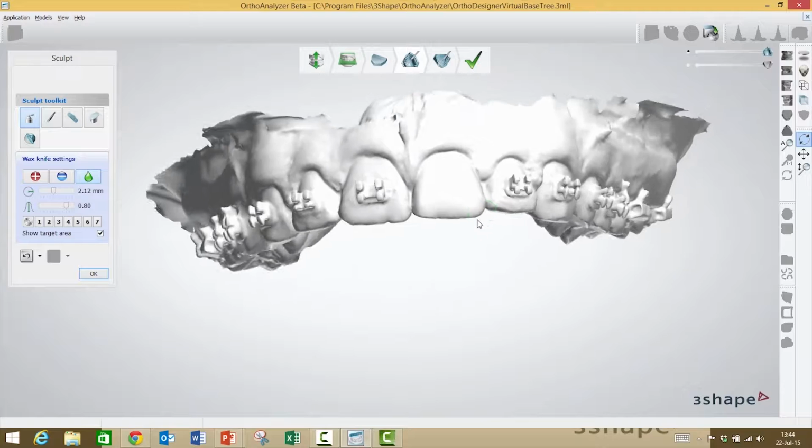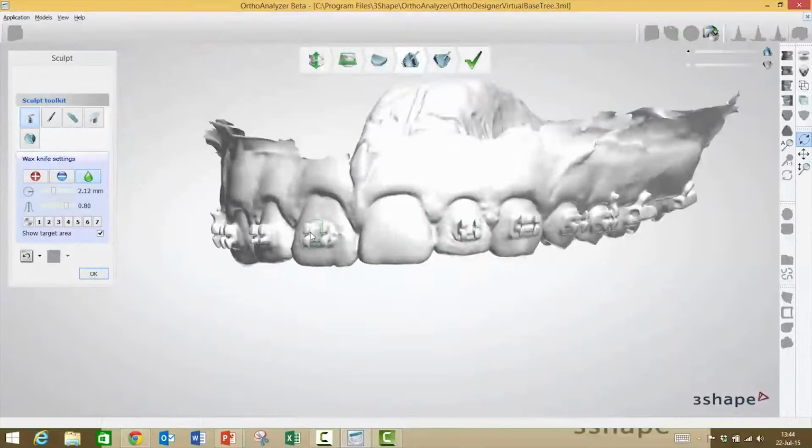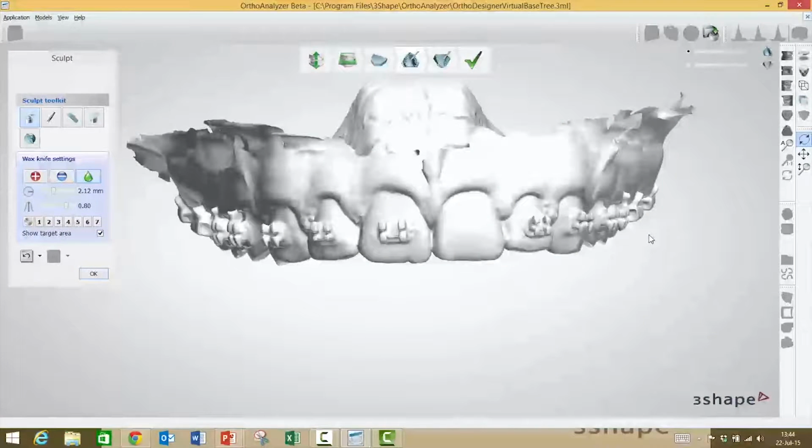Okay, looks really nice. Yeah. As we said before, by debonding this, you can debond all the brackets on the patient, and so you can print out the model set and make a retainer to give the patient for the last visit. When you're debonding all the brackets, you have a retainer to give them at the same time. Perfect.